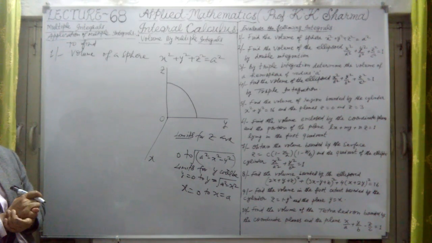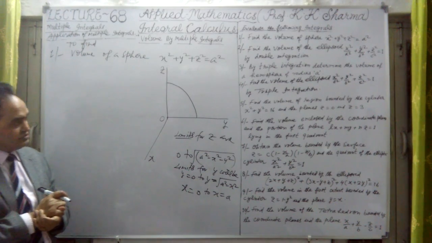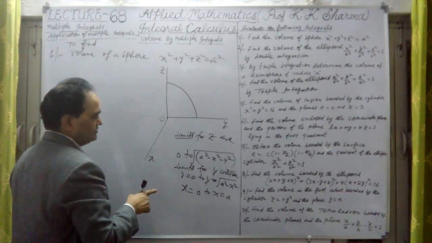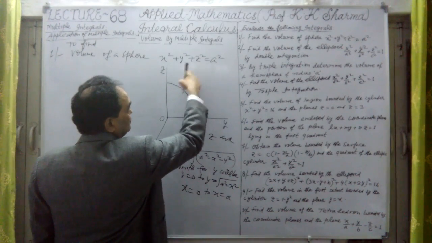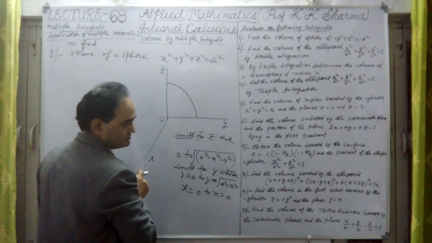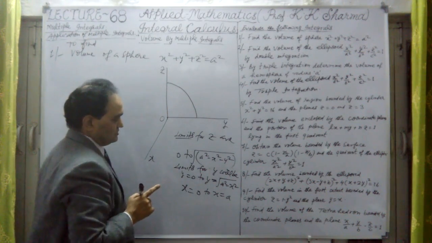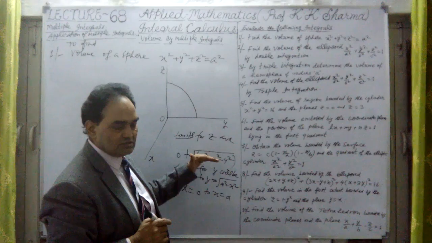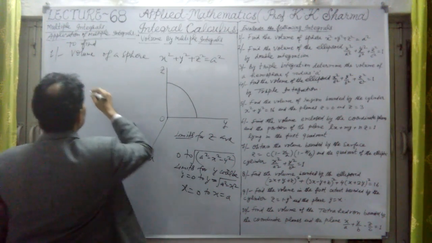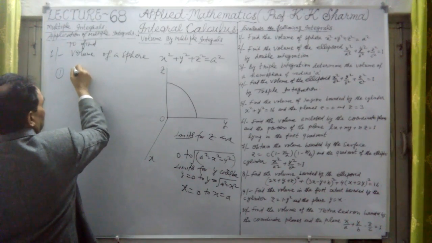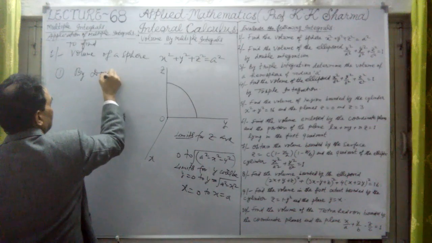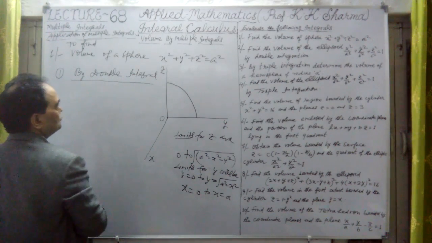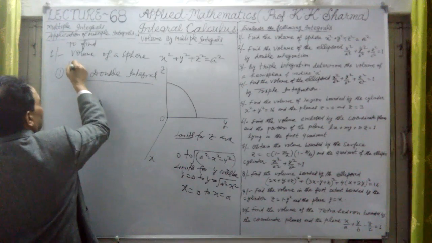Now let me put this volume in this kind of way. What is the volume of this by triple integration? If I find it by double integration, the z equal to this value can be put in the beginning, when the double integral sign is substituted. Let me find the volume by double integral and by triple integral. First, the volume using double integral.